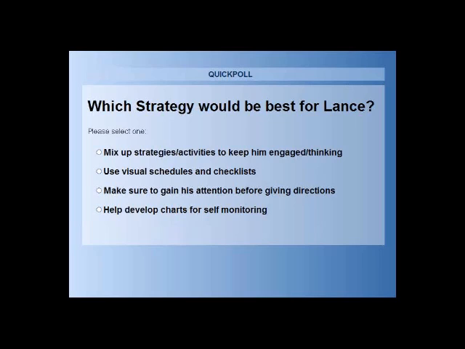Okay, so let's think about Lance a little bit. Kids who have poor attention and focus have difficulty relating to new things. Sometimes they cannot connect the new information to their prior knowledge or what they already know. Sometimes they don't see the personal importance of doing this task. Sometimes they can't close out the distractors, and sometimes they feel stressed. They don't know what to do or how to start on something.